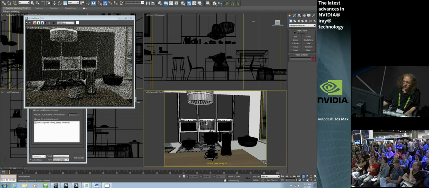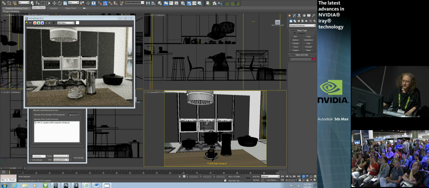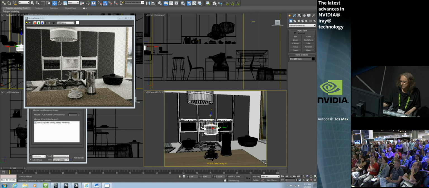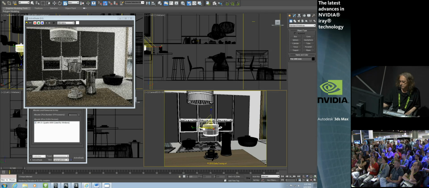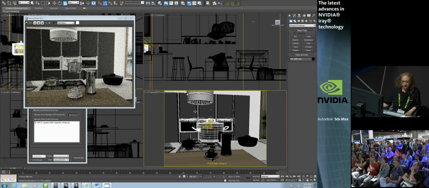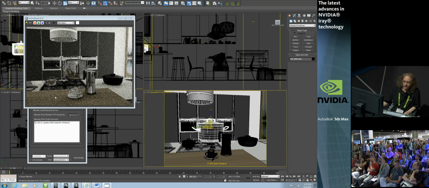And let's say we want to cook dinner for a larger collection of people than we were planning. So we would like to, for example, make the pot bigger, scale the pot up, make a really large dinner. And you can see that we have the full global illumination active all the time.